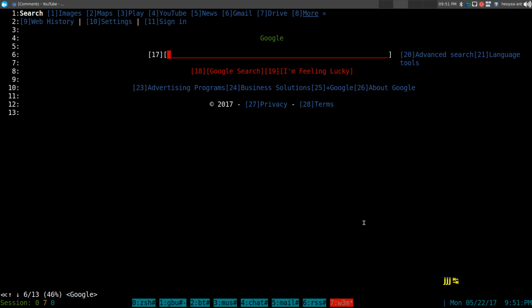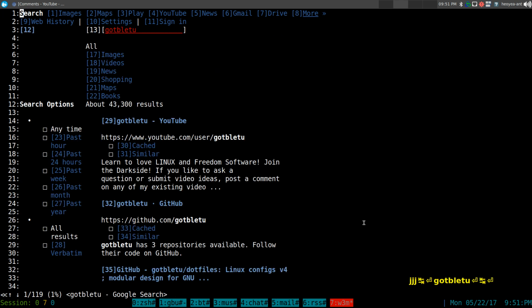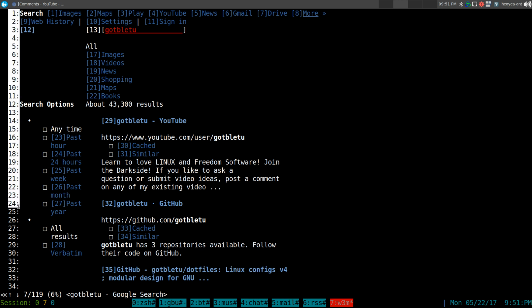So let's say, for example, when I search for my YouTube name or whatever on Google here, so you can have bigger results here. But if I wanted to jump to a line number, so you see the line number on the side here, it's kind of like in Vim. If you just type in the number and G, then it'll jump to it. So let's say right now we're on line 7 here, right? And I want my cursor to be on, let's say, line 31 here or whatever.